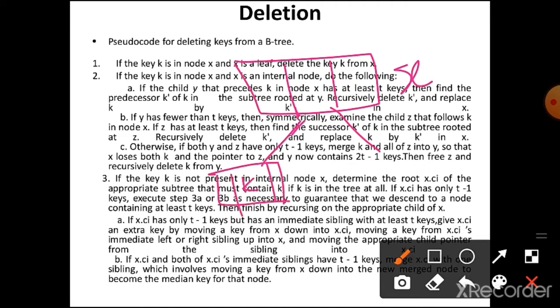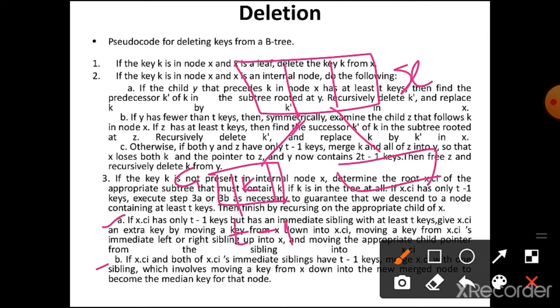If x.ci, the ci child node, has only t minus 1 keys, then we perform step 3a or 3b, so that we descend to a node containing at least t keys, and then finish by recursing on the appropriate child of x.